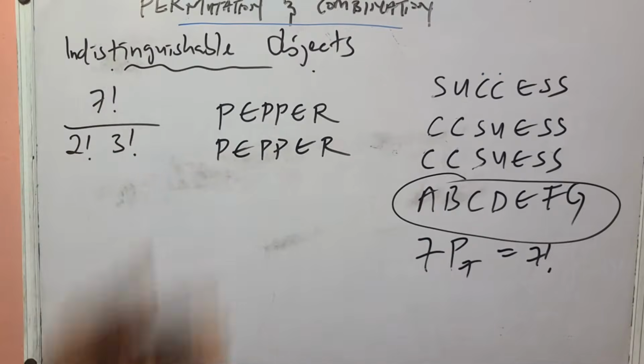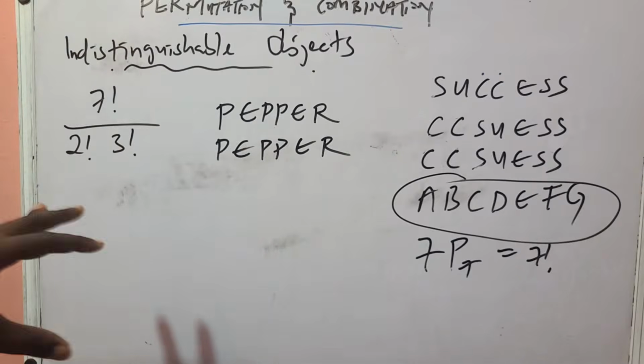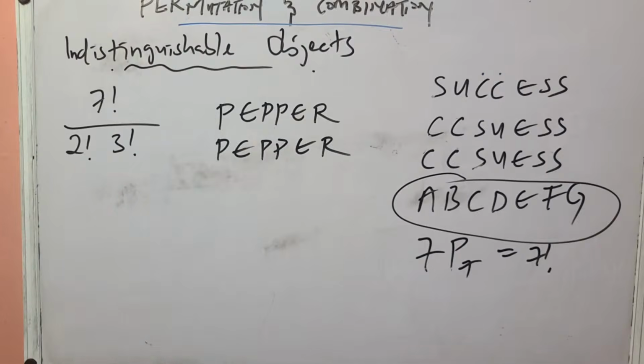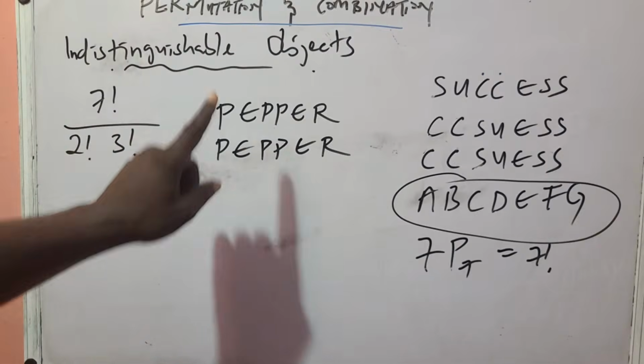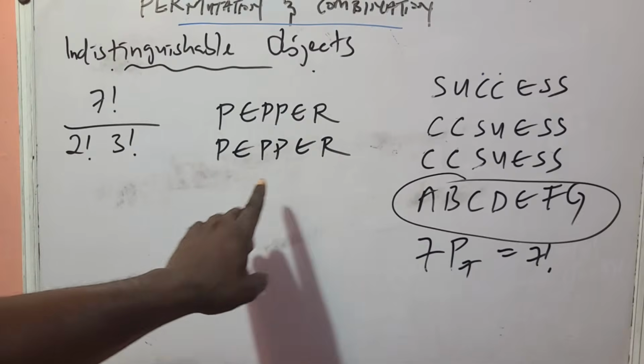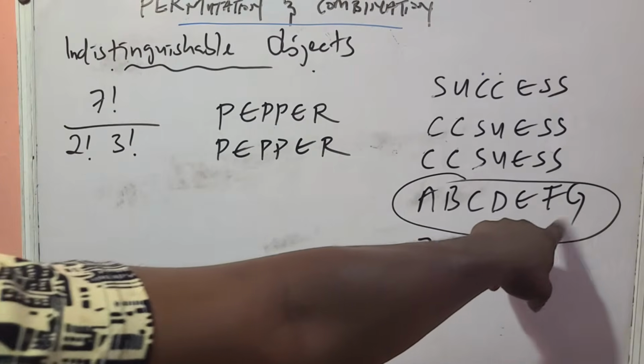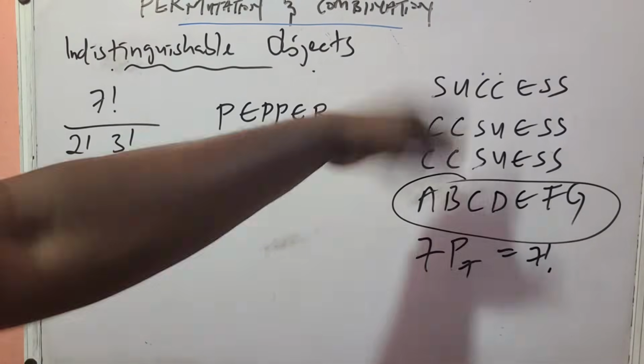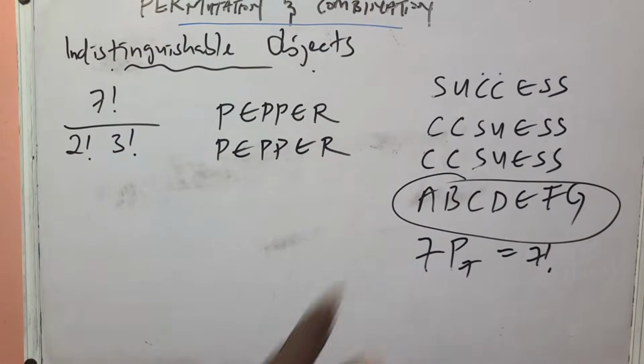I said, okay, this is another arrangement. What will you say? You say, sir, this is the same thing. All right? That's the reason why when you are dealing with permutation, you cannot just go on to say, normally if I gave you A, B, C, D, E, F, G, and I said, permutate these 7 different objects, just permutate all of them.